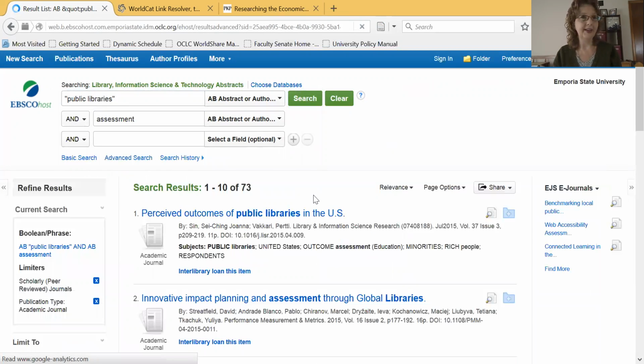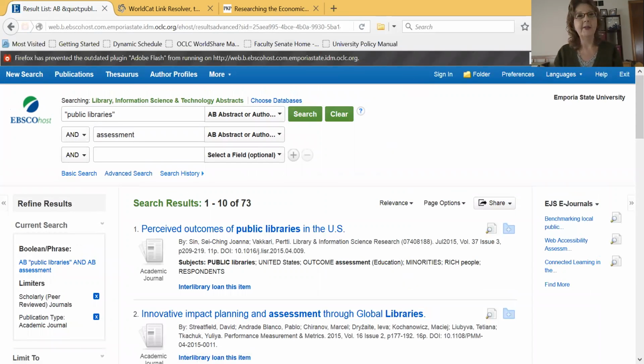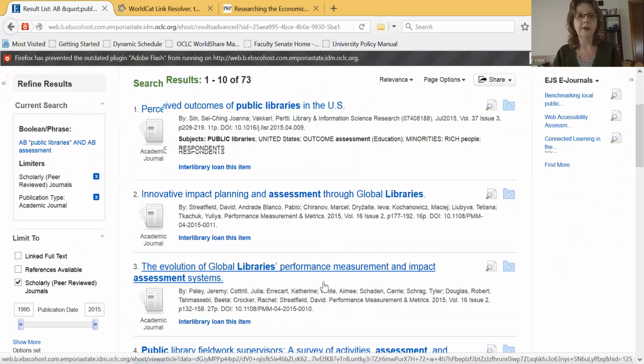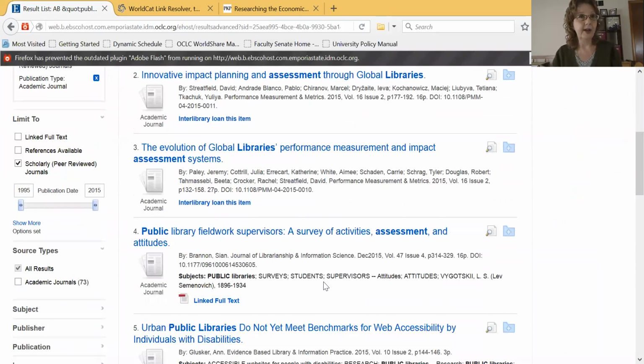And you're going to notice something a little bit different. Remember I had 27 references earlier in the other database? In LISTA I had 73. So again, do you see why I really encourage you to do your search in both databases? Not only for this assignment for your annotated bibliography, but also for other assignments, because I'm going to wind up picking up some possible articles here that I didn't necessarily find in the first database, and vice versa.